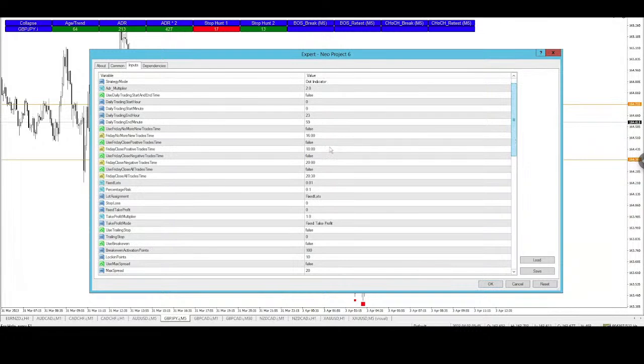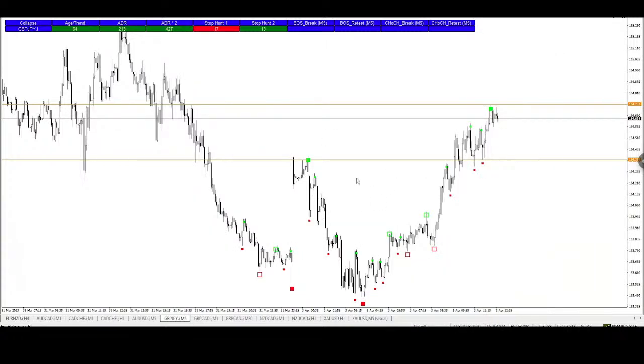So here you can see, you can change different things. You can set time of day. You've got a take profit multiplier of a fixed TP. You can change this to something else if you want. Lot assignments, you can have it fixed or a percentage of risk. You can do all of this. You've got partial profits as well. You've got break even point. You've got all of that, trailing stop. It's all there for you. Do you get it? So you can obviously have fun with that.